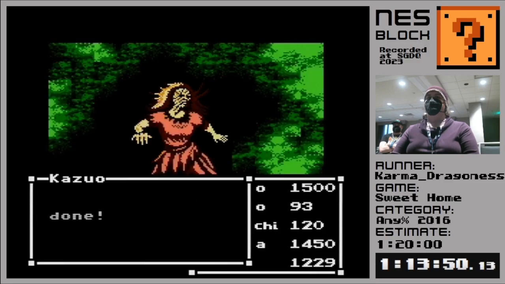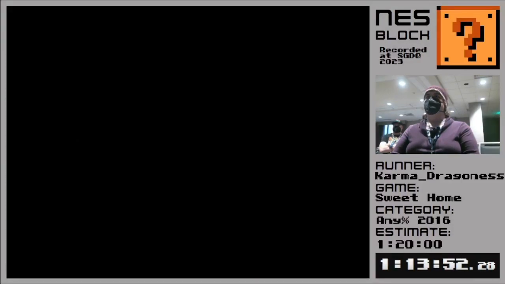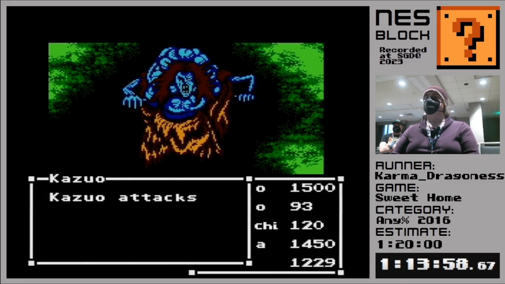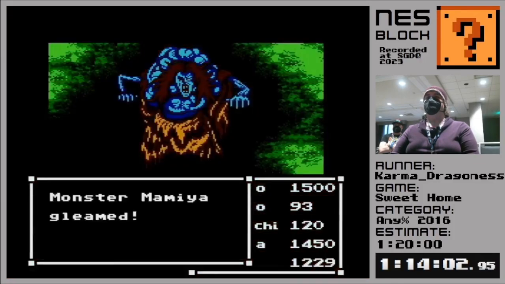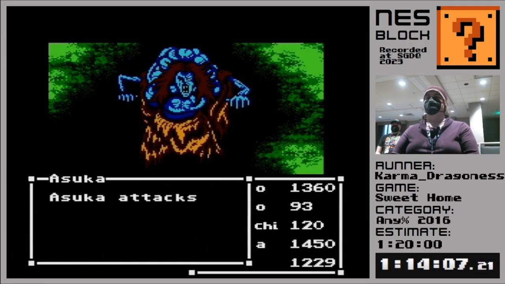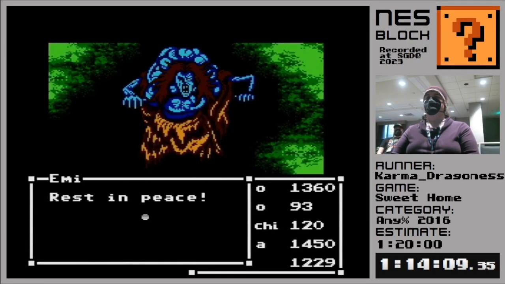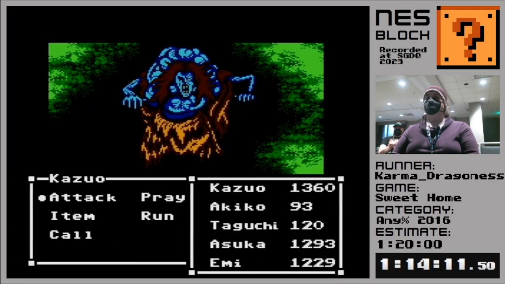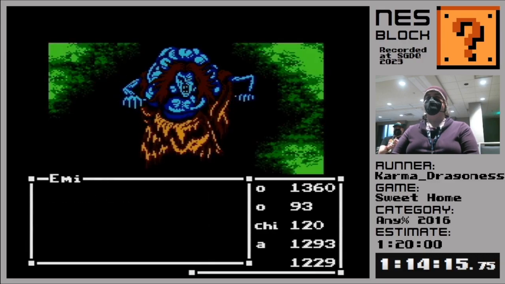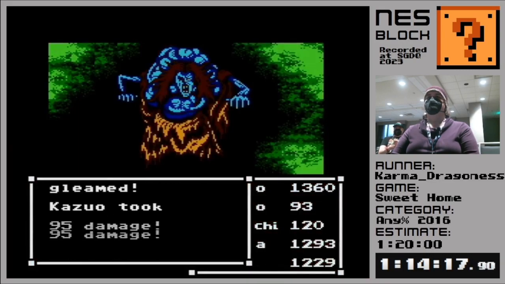And now here's phase 2. That was the fastest I've ever gotten out of phase 1. Nice. Alright, so now we have to just attack for a little bit here. I think we actually do have to get damage in at this point. We keep doing this until we get some different dialogue here, at which point we need to use the diary.